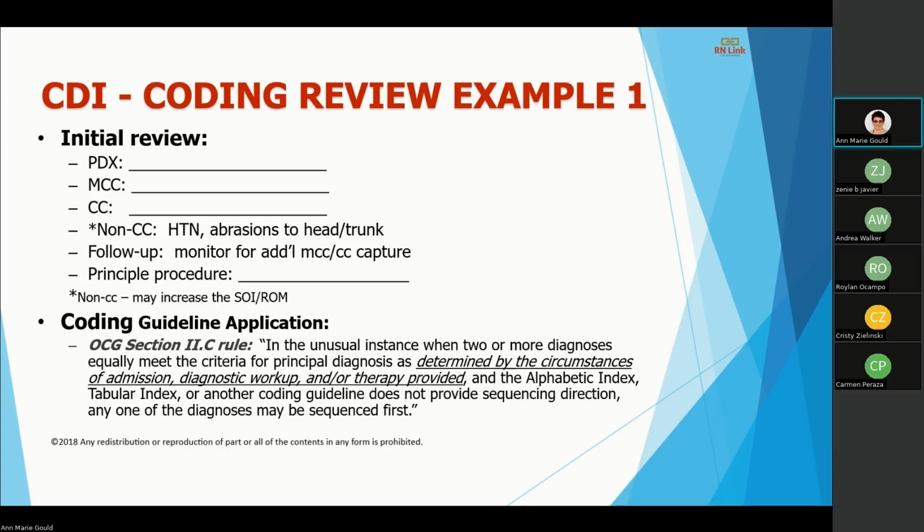Okay, does that mean that the CDI did it wrong? No. It just means that there are certain coding guidelines that the coders have to abide by. And that's how, as a CDS, you learn about coding rules. You learn about coding guidelines from the coders. And then from a coding standpoint, the coders learn CDI clinical indicators from our side as a CDS.